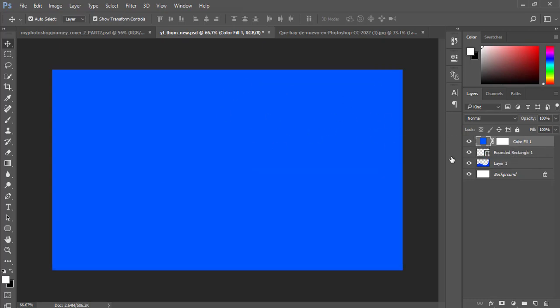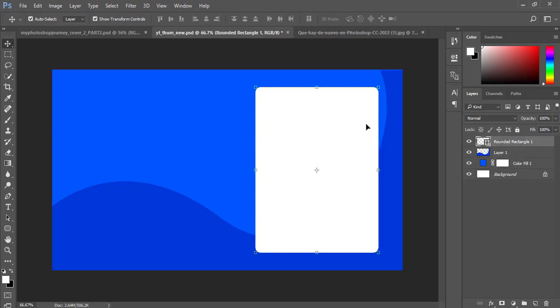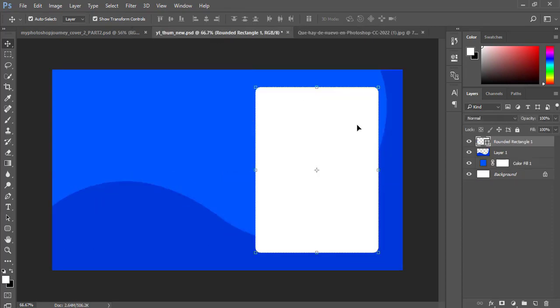It stays on top of all the others, so it makes them vanish, but they are still there. If I put it in the middle, you realize that this one has vanished because it is on top of layer 1. Now I have to put it behind it. You see, so that's how the layer concept works. Very well. Now what we want to do is put this picture in this rounded rectangle.